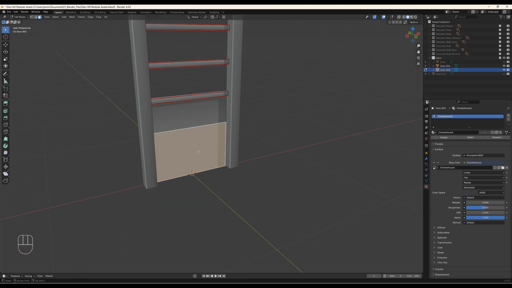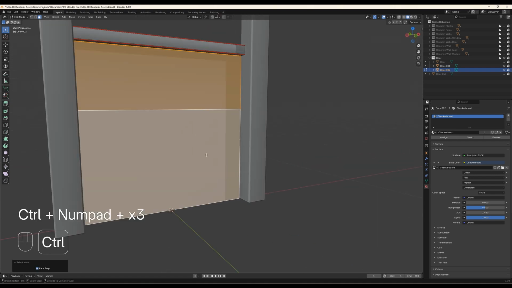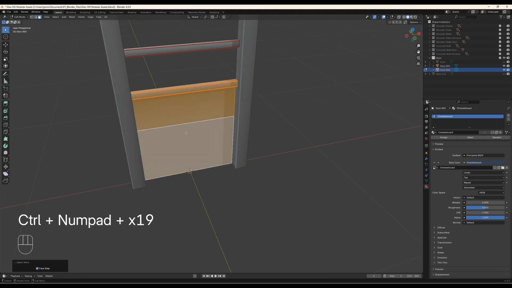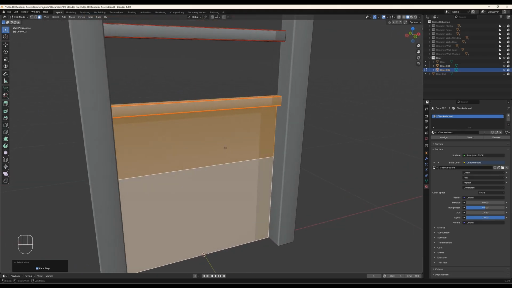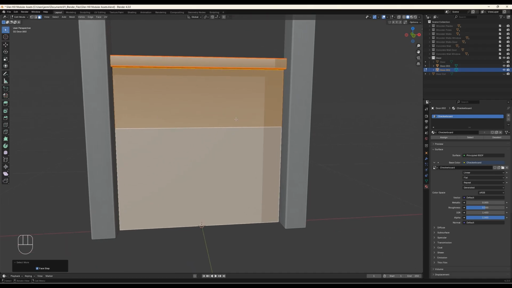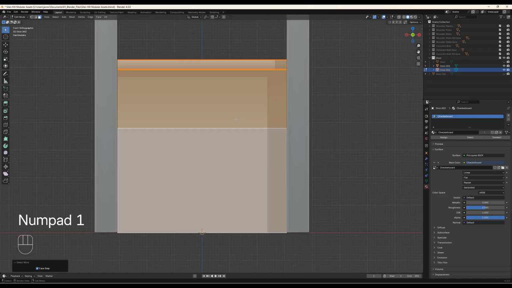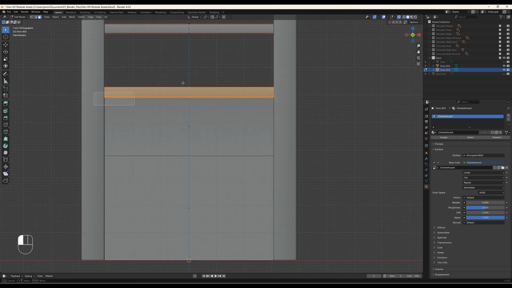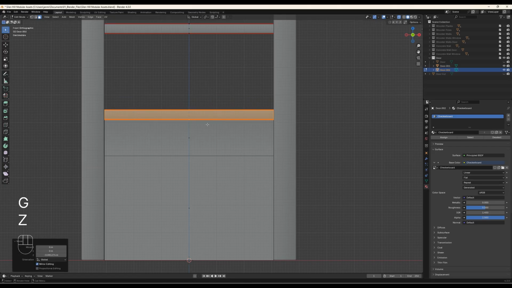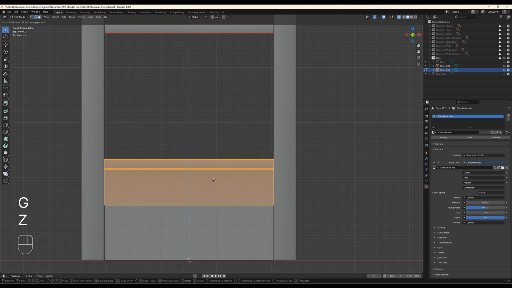You can just click on one face, for example, and then Control plus, until you select this whole part. But of course it needs to be separate. Otherwise it's not really going to work. And then you can press 1, X-ray, only select this top part including the bevel. And then G Z, do something like this. And maybe select this one as well and just scale it down like so.